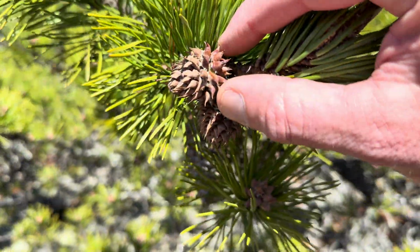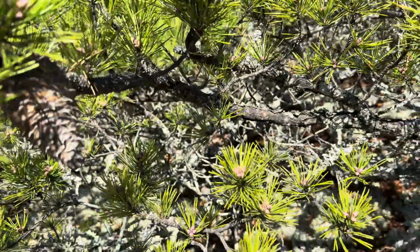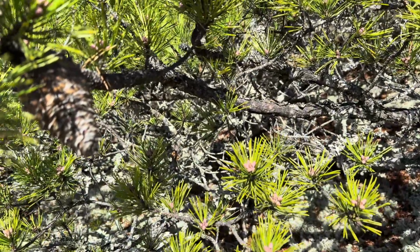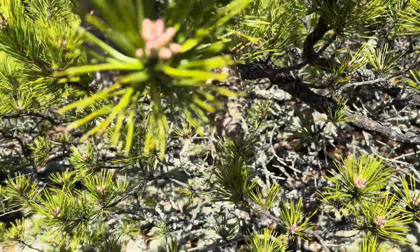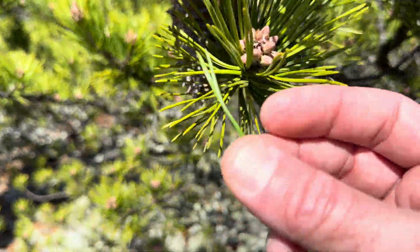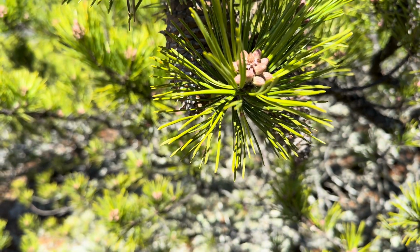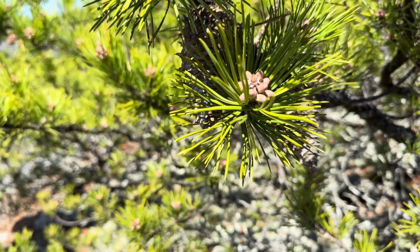Yeah. Soon they'll flower. And the fascicle is in 2s and twisted. Oh, I see that they're twisted. Yeah. These look like they're in 2s though. Is it 2s? Yeah, 2. It's hard to remember. Yep. 2 and twisted. That's right. Pitch pine is 3. Yeah. 3 strikes. And what about, you guys have red pine down here? No.